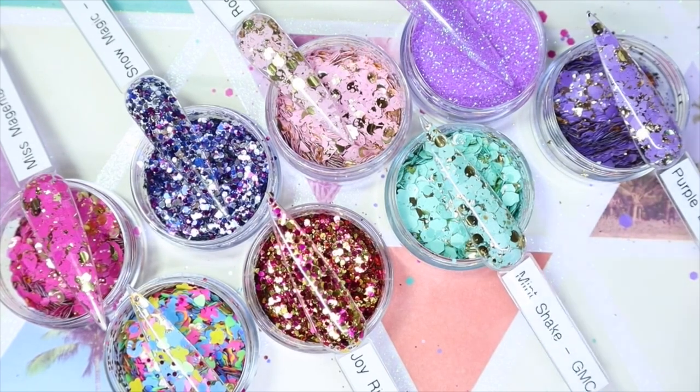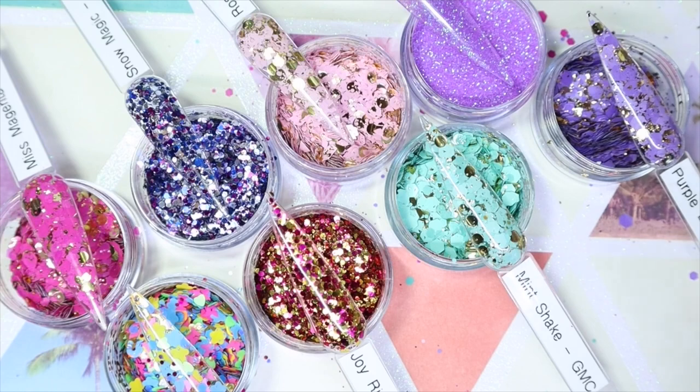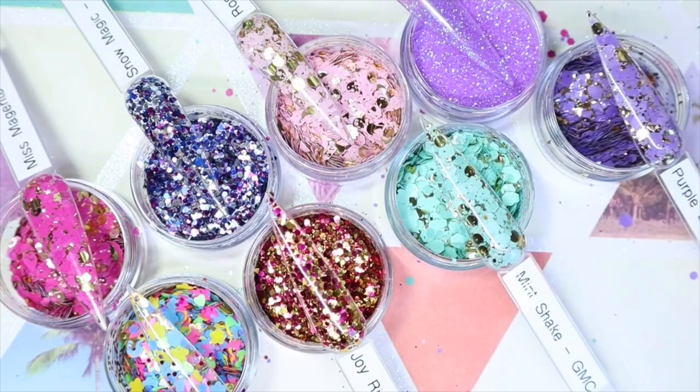Of course, Purple Essence, which is this one here, and Meet Me in Paris are my top tier favorites. I'm not even gonna lie. This one, Snow Magic, very, very close as well. I'm loving this one. This one, which is Pool Party for the Summer, fantastic. Like, they're all great glitters and they can all be used in their own particular way and their own particular design, but I will say that I am pleased and I'm really impressed with the ones that I picked up. So let me know what your favorites are down below.